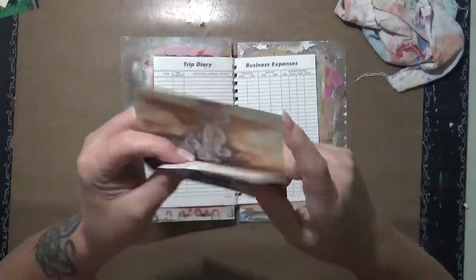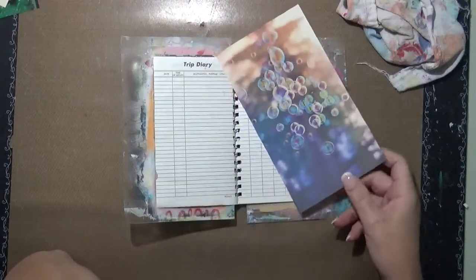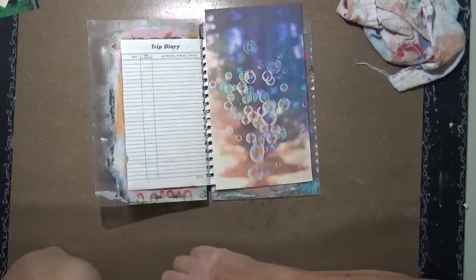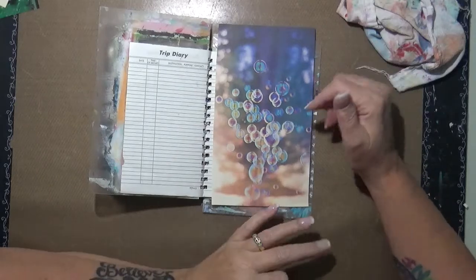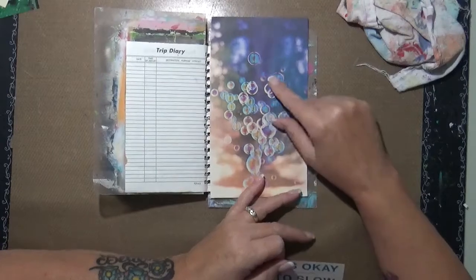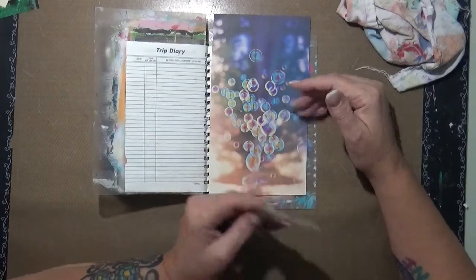And then the next thing to do is I found this image, and I'm not sure which way it goes. I think it goes that way. I found this image, and the first thing that came to my mind is, oh my gosh, it's so nice to just chill out, play with some bubbles, watch the puppy play with them. It was fabulous when my granddaughter was younger. We would blow bubbles, and she would just have so much fun chasing them around.